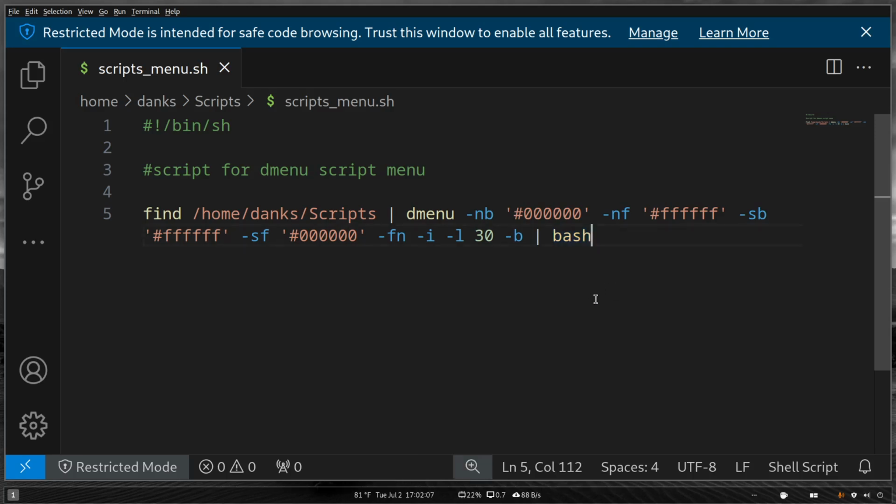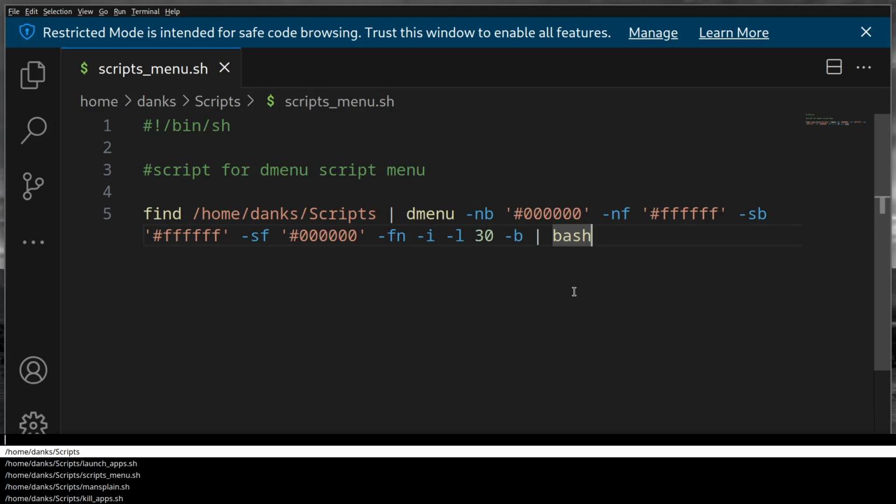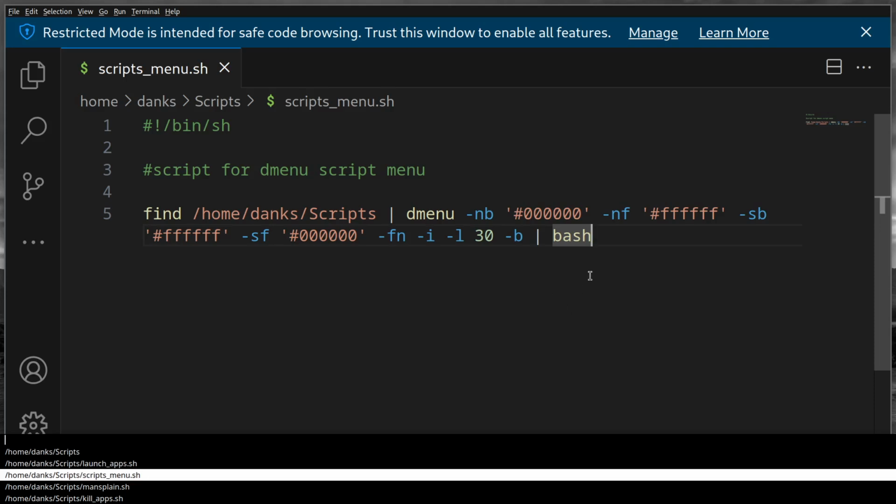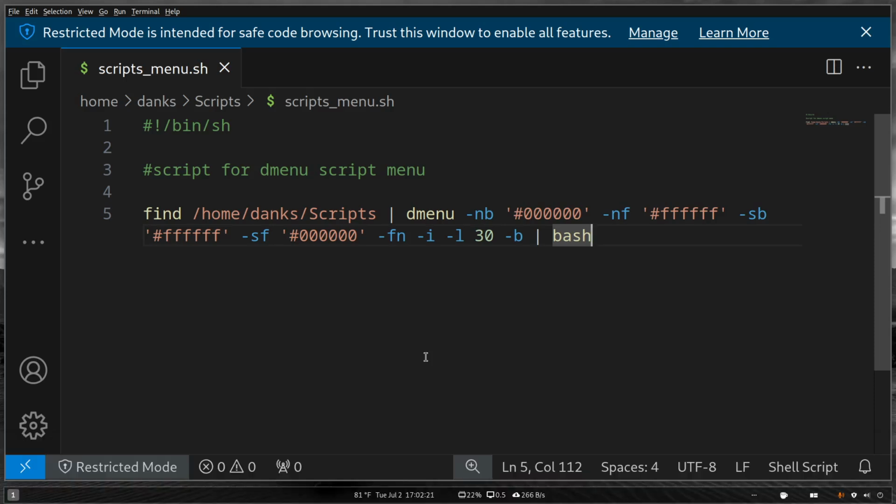So essentially, I go in to here, I select one of these, and then it's just shooting it out into bash and executing the script. And yeah, I thought this was gonna be like a big old process. It really wasn't. I mean, look at this. It's one weirdo command. That's it. And it's just really beautiful.